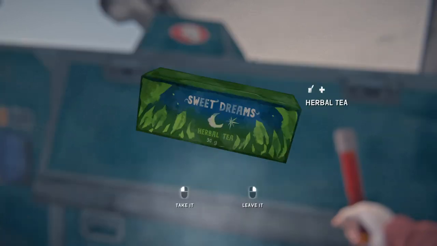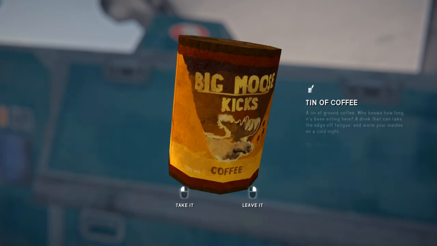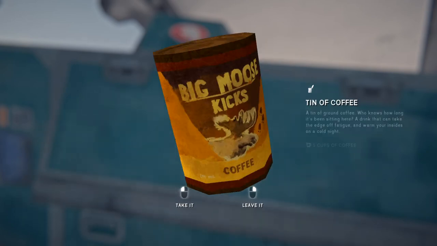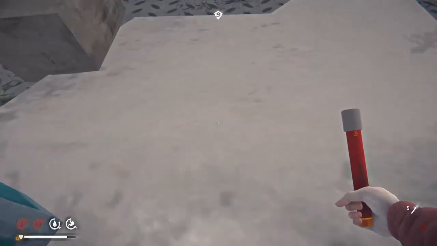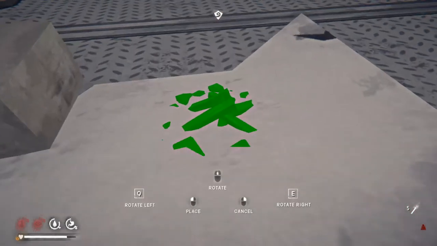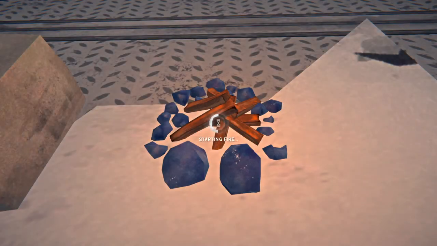Alright, open it up. And if we get bad luck, it's full of herbal tea and almost no coffee. 1, 2, 3, 4. That's enough for us, so we'll leave the rest. Okay. And we go right here, because these two contain warm clothes, and we'll start 3 fires. Hopefully we brought enough of everything we need. There's one. Accelerant, start. If you need more accelerant, there's some up here.